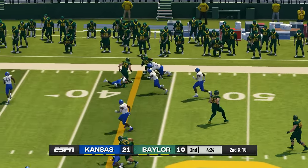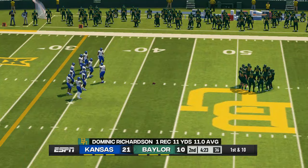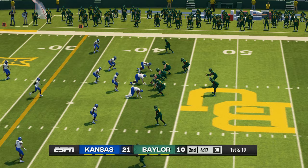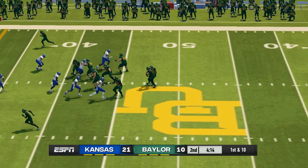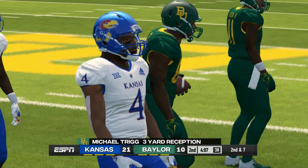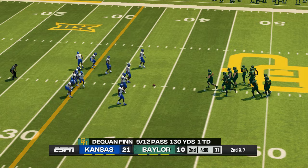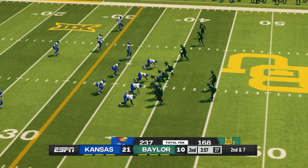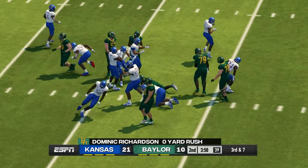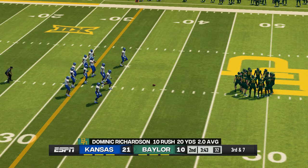Throws it to the halfback on the screen. And down he goes, around the 42-yard line. From the 42-yard line, first down. Slings it. He's taken down around the 39-yard line. Fights forward to about the 39. That makes it third and seven. Third down, and they need to get it down to the 32.